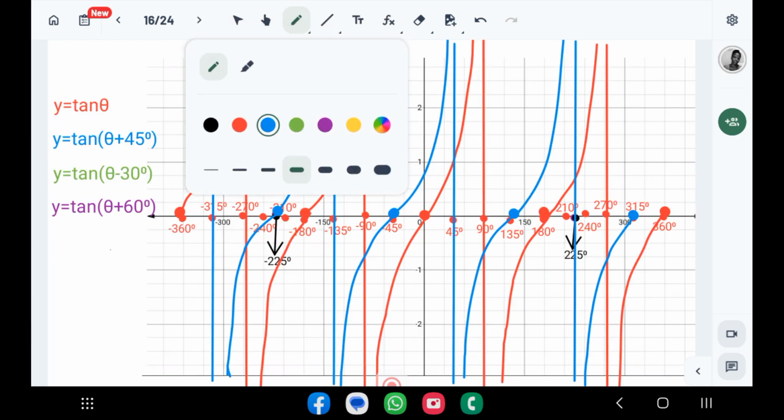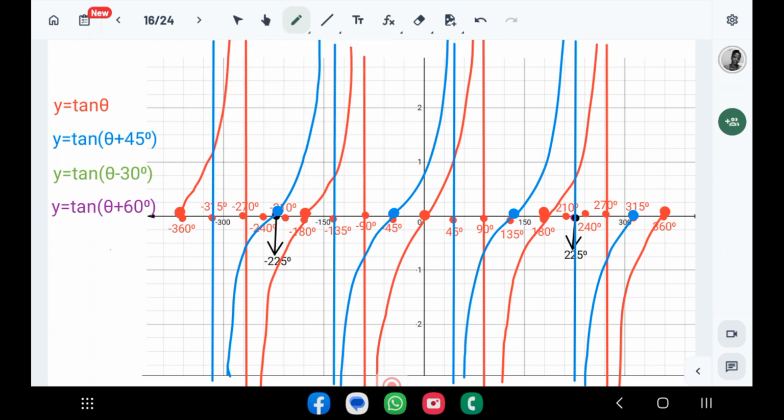Okay, let's plot them. 1 at 360 degrees and 1 at negative 360 degrees. That's where we land. Okay, so now we connect them. This one is how we're going to connect this one. And that's how this one is connected. And that's how this one, on the other hand, is connected. It's going up. That's the piece and how we connect it. All right, we're done with the blue graph.